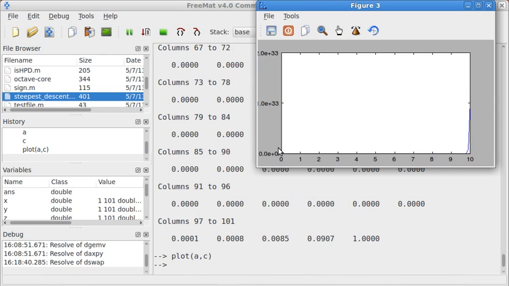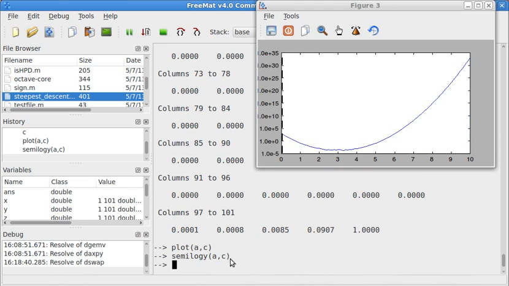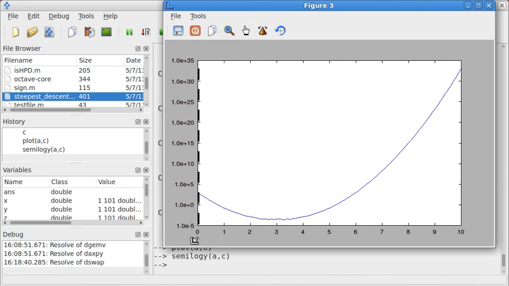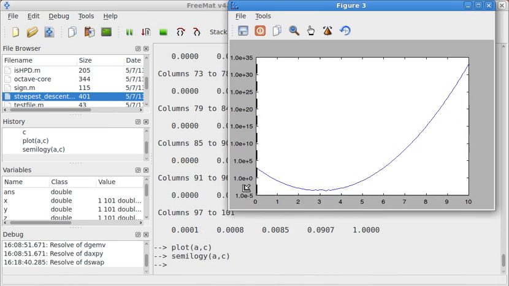So instead of using that kind of plot, the regular kind of plot, sometimes we want to have the y-axis on a logarithmic scale. And for that we use semilogy. In my head I always read this as semi-loggy, but it's semi-log because it's only the y-axis, not the x-axis. So that is a whole lot more helpful. This plot is a whole lot better than what we had before. There's some, what's the word, roughness right over here, but for the most part it's a pretty smooth graph. This one makes a whole lot more sense than the one we had before. So that semi-loggy makes this information now useful.